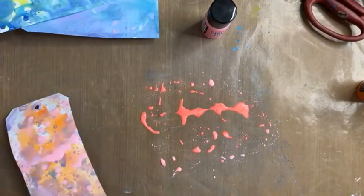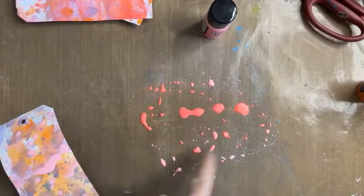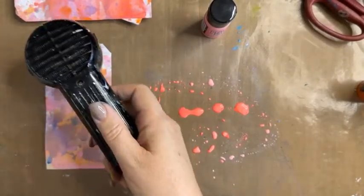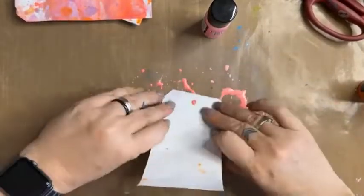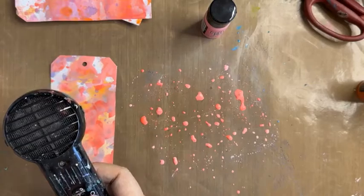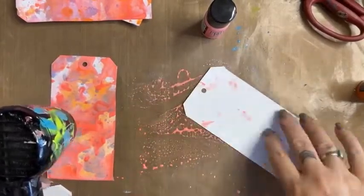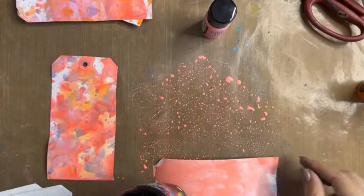Knowing when to stop is important as I add more and more color! All or nothing — do I want to add any more to those? No, no, Natalie. I need to dry some of this first. Then we're going to get into the next stage. Just a little of that over here — just kissing it, not rubbing and smushing it all the way through. Just touching the liquid versus smushing it right into the tag — the difference is quite evident.